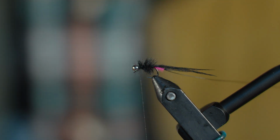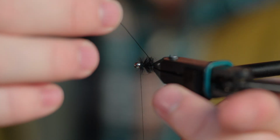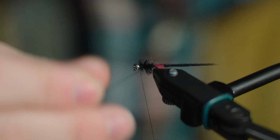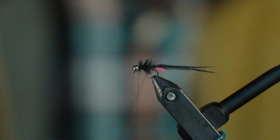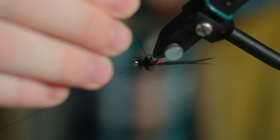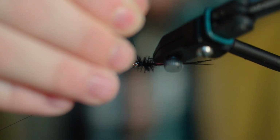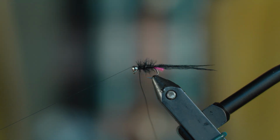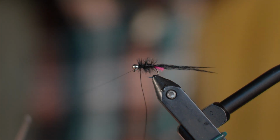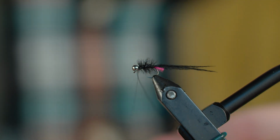So I was doing a little bit of talking, but we just palmered this up with both pieces, and then I'm going to do a couple of wraps just to secure this so it doesn't come undone while I'm doing this. But now I'm just kind of going to help this wire around like this. And I'm going to kind of wiggle it like this, not to catch too many fibers, because I do like that little bit of fluff up there, and I'm going to wrap it right up to there. And then what I'm going to do now is just kind of come around here with a couple of wraps.